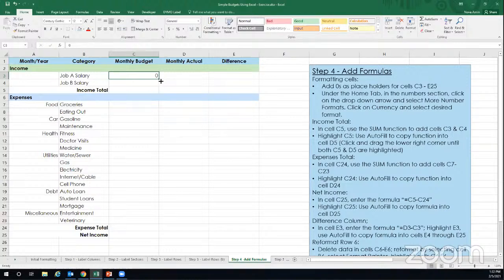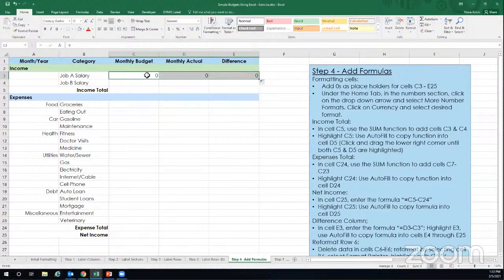Our cursor will change to this solid plus sign. So once it's changed to that solid black plus sign, we're going to click and we're going to drag over to column E, okay? And if you let go, you'll see that our zeros have copied over.